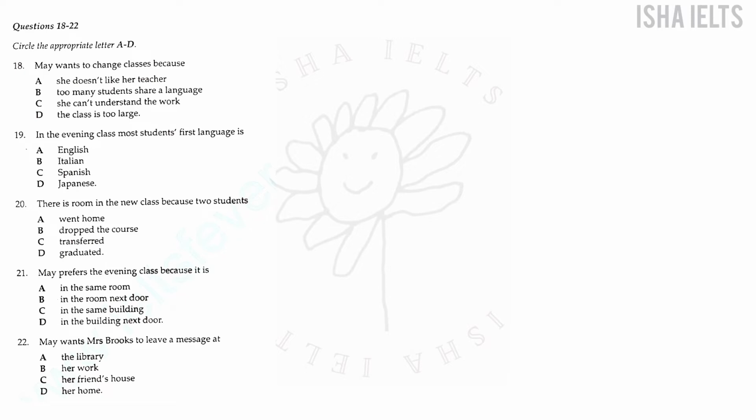The best class I can find is the evening class, which begins at 6 p.m. Most of the students in that class come from countries which speak Spanish, and I can't speak a word, so I must use English. I have an Italian friend in the class, and she tells me there are 2 Hong Kong Chinese, 6 Spanish speakers, and 1 Japanese student. She says most people speak English at the break, although sometimes the Spanish slip into their own language. I checked the class list, and 2 students have dropped out of the evening class, so there should be room for me. Could you please see if I can join the class?